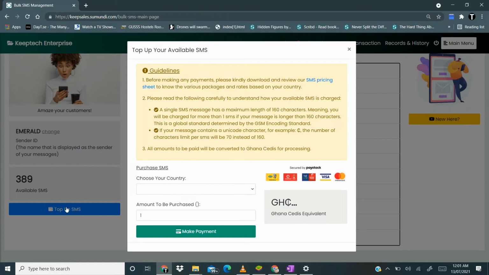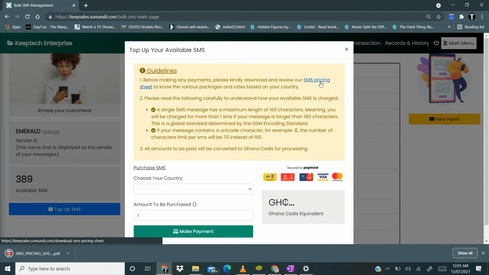Our first guideline says that before making any payments, please kindly download and review our SMS pricing sheet to know the various packages and rates based on your country. So that is exactly what we are going to do. We want to look at our SMS pricing sheet. We want to know how much we want to buy.